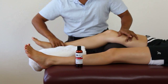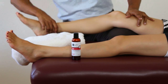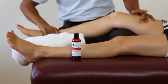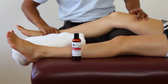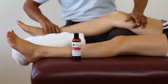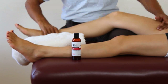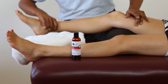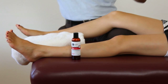Tack, push down. I'm essentially tacking the muscle and the tendon down, and I'm pulling the lower leg down so it stretches it. Tack it down, and work in different directions, so it improves the extensibility and flexibility of the tissue, breaks down adhesions and thickening, and improves circulation and blood flow to that tissue too. All the way up the chain. So go all along there, your IT band also. So essentially you get everything along that area. It's quite effective. And of course, when you're sitting down, you can take the leg even further down.